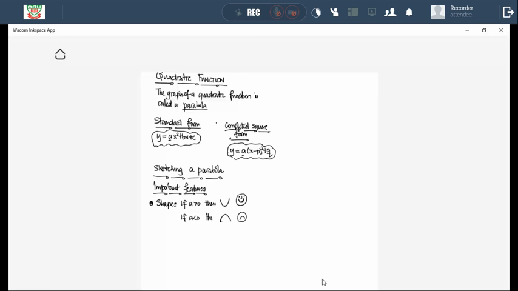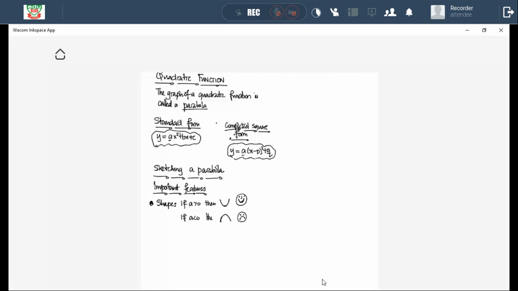Look at this, and there's your eyes. This person is frowning, sad. Okay, but it's all in the name of trying to make you remember that if it's facing concave downwards like that, then a is less than 0. If it's concave upwards, then a is greater than 0. So we can call it concave up, concave down, bell-shaped, cup-shaped, that kind of thing.